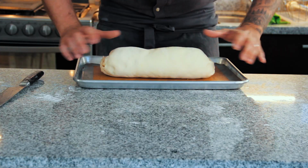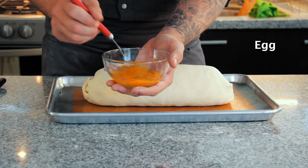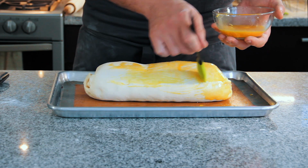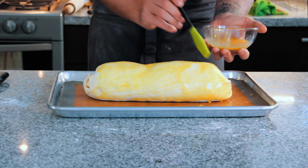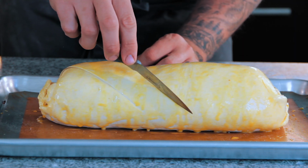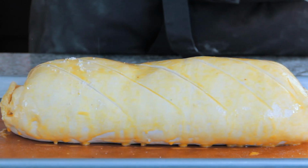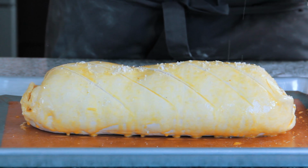And then transfer it onto a baking sheet and then crack an egg, give it a good whisk, and we're going to paint generously all over the Wellington. Make sure you get everywhere. Then we're just going to do a little chefy decorative thing, nothing too fancy, by scoring it with the back of a knife, just running it across the outside. Before hitting it with a good amount of sea salt, this will really help it crisp up on the top.